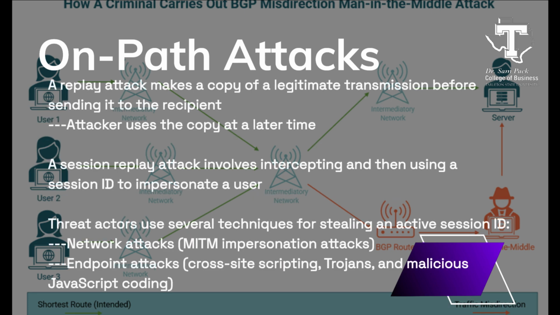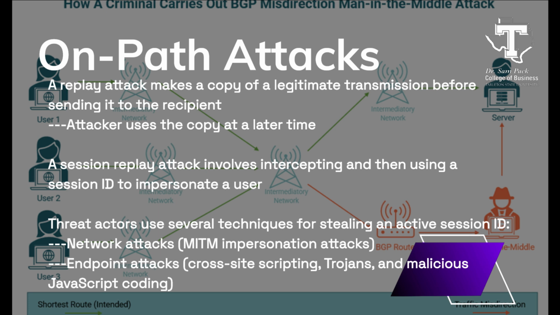Replay attacks are a sneaky type of on-path attack in which the attacker makes a copy of a legitimate transmission and then uses that copy later on. This way, they can trick systems into thinking they are a legitimate user. A session replay attack takes this a step further. Here, the attacker intercepts and uses a session ID to impersonate a user.